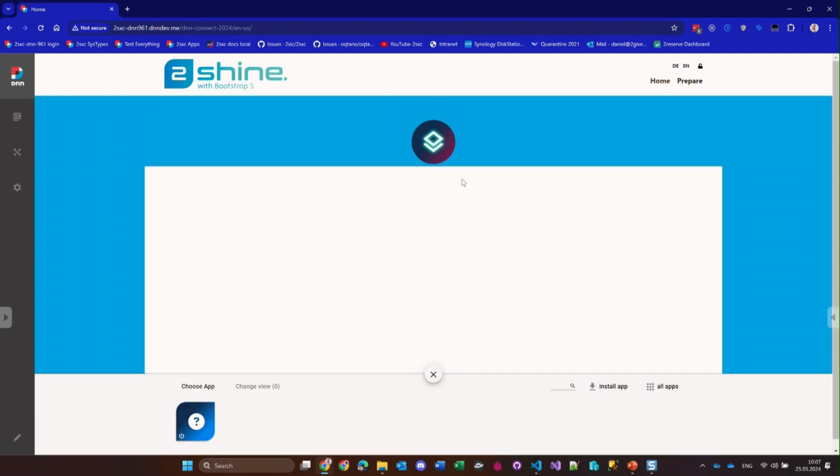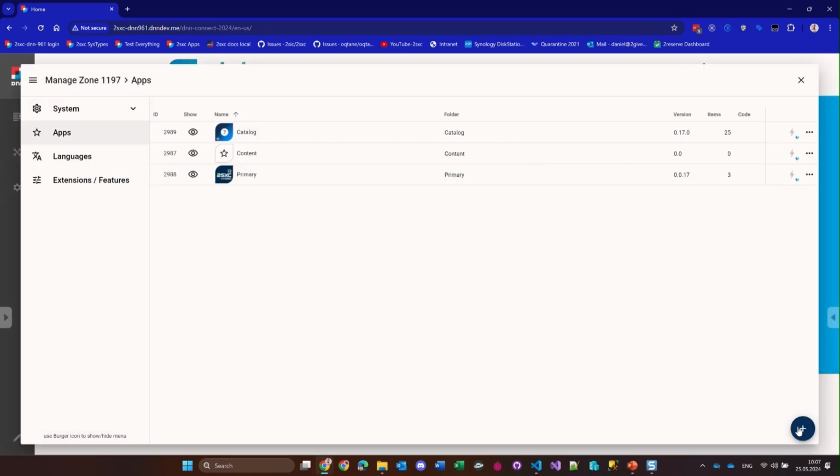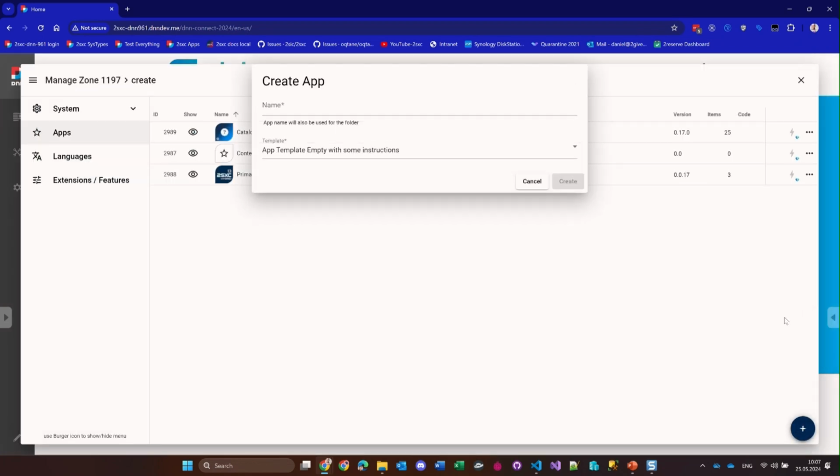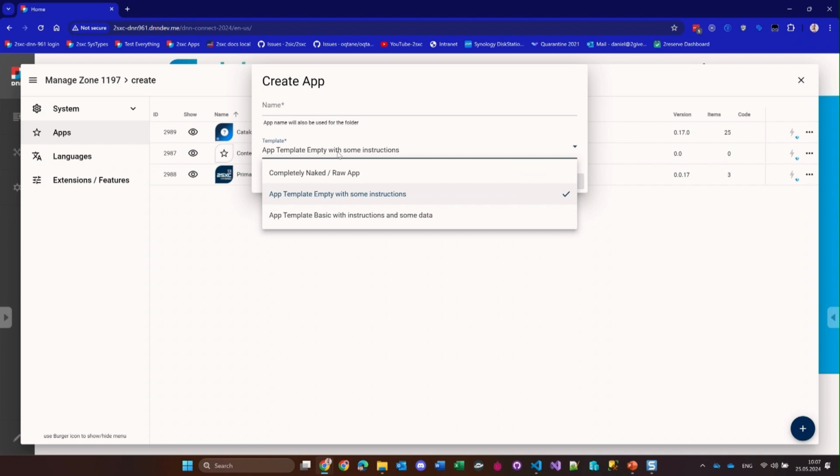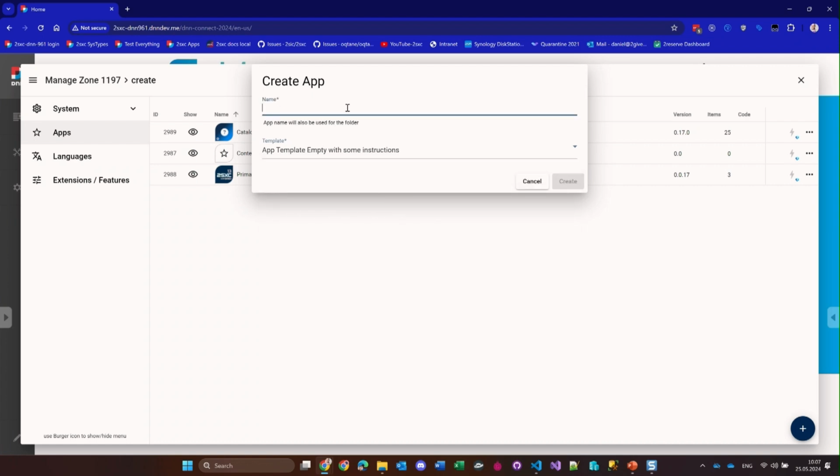And of course, it's going to ask me what I want, and I'm going to create a completely new app, which I'm just going to go through. I'm not going to explain everything, but there are different app templates now. We also added this just a few weeks ago. We hope to add even more things like React and Angular templates just to get started more quickly. And for the purpose of the demo, this is going to be the catalog too, because I already made one, of course, in preparation for this.